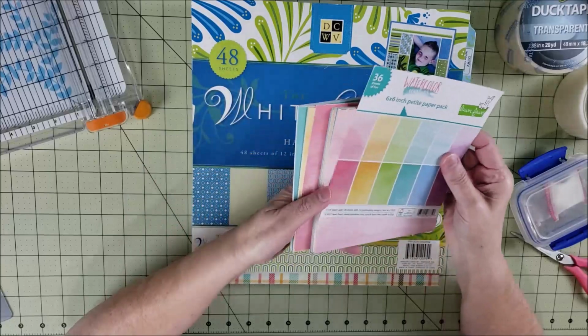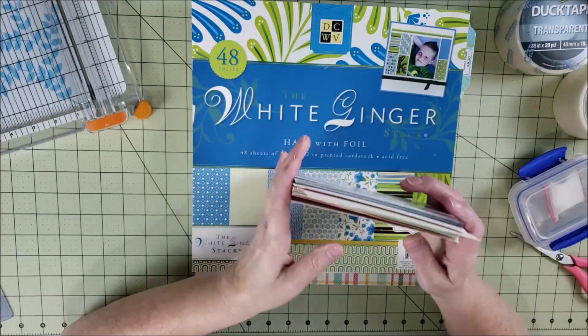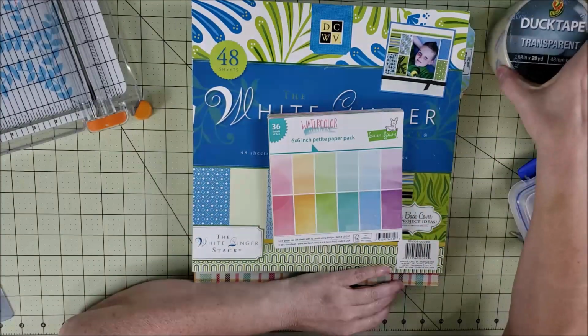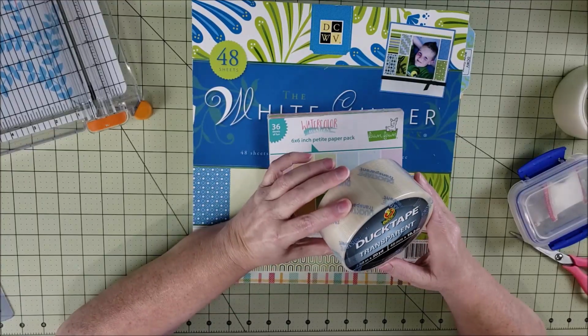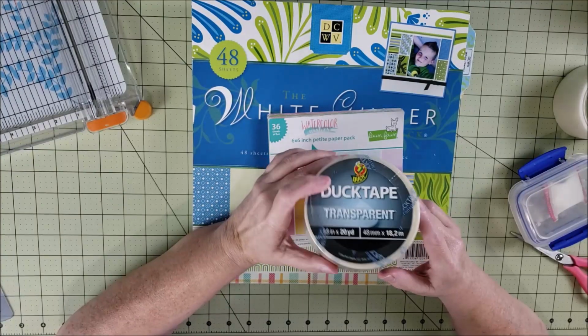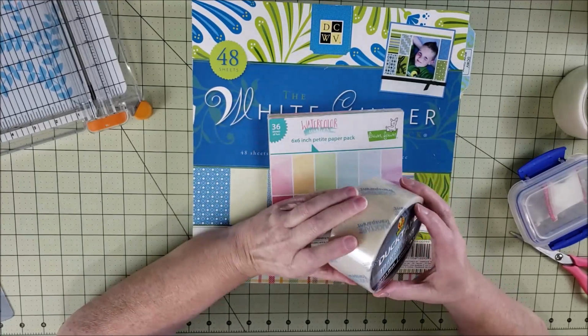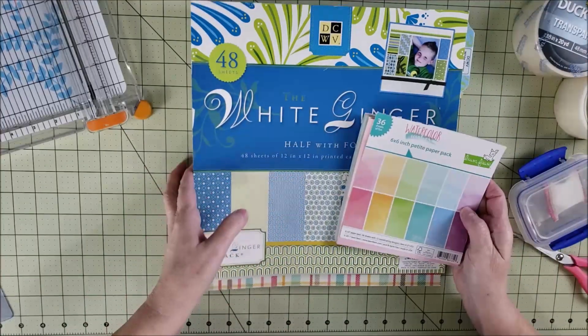So once you have all of the paper separated from the original binding and it's all loose, the next thing you're going to want to do is to grab some duct tape. And I'm using the Duck brand. It's the transparent. You can use any duct tape in any color. It doesn't really matter. I just like using the transparent one because it's not as noticeable that I actually did this repair.